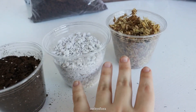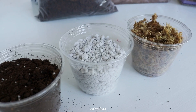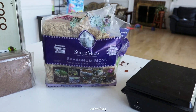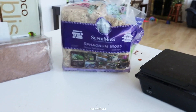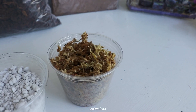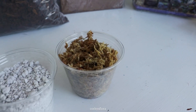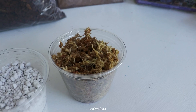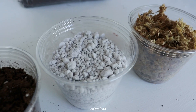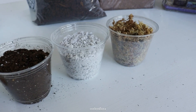These are very common substrates that people use to root Hoyas in. This is called sphagnum moss — my package looks like that, and I also got it on Amazon. I've read online that you should wear gloves and wash your hands after handling sphagnum moss because it can irritate your skin, so just be aware of that. I did get it wet and then squeezed all the water out — that's what I would do before trying to use it to root a Hoya. Many people like to use straight perlite to root their Hoyas in — they'll stick it in a plastic bag, get the perlite slightly moist, and then stick the cutting in.